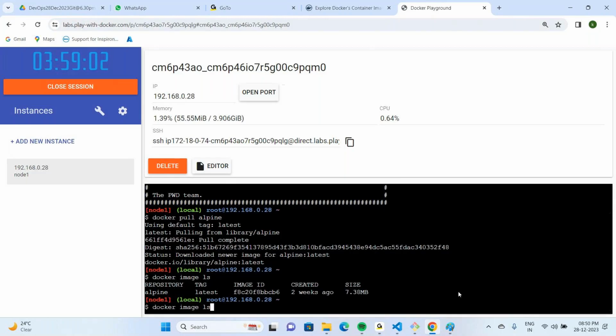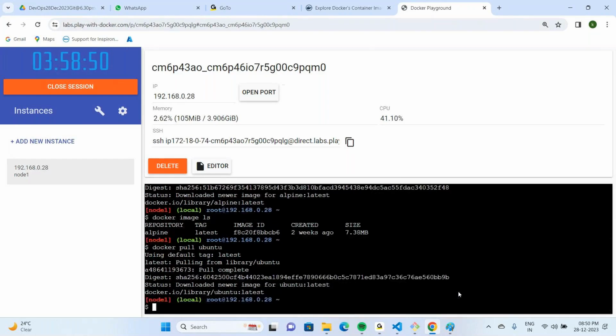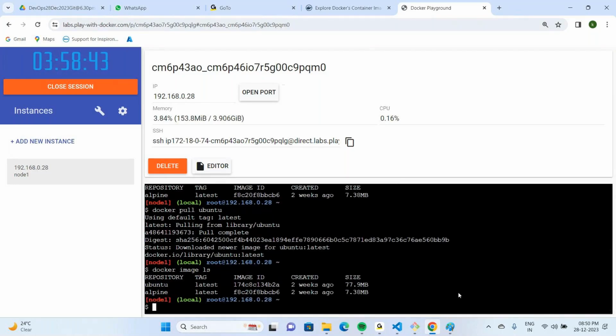And in the same way, I am going to download one more image like Ubuntu. Now if you execute docker image ls, okay, 2 images are there. One is Ubuntu.